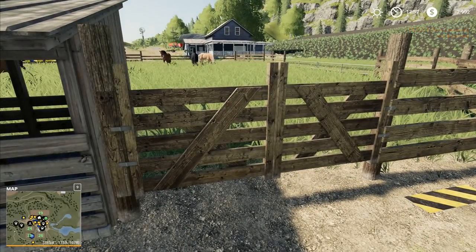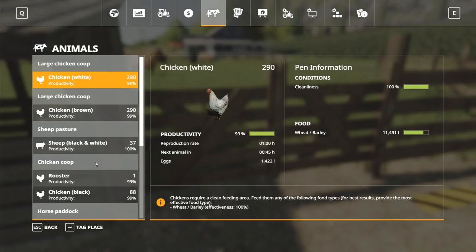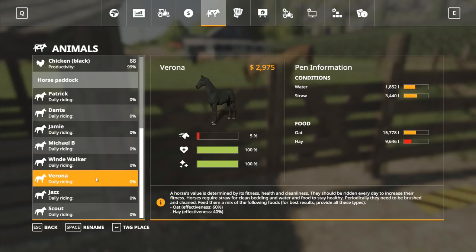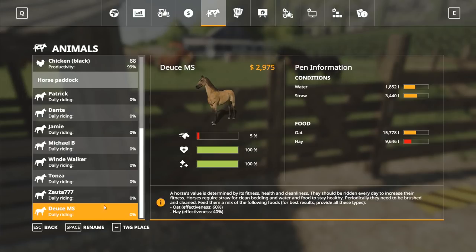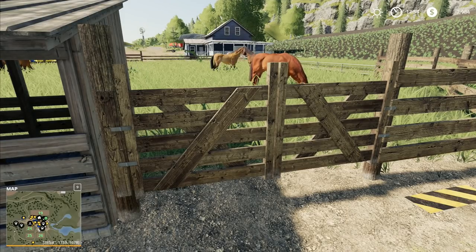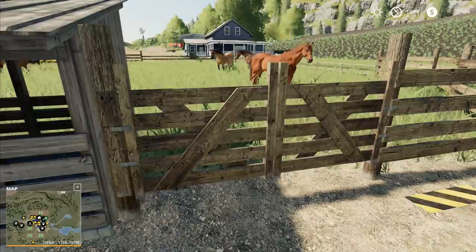Right. As we have now reached the pen capacity, we need to go over to there. When we scroll down through here, we've got Verona, Jazz, and Scout. They need to be renamed in a minute. We have got Tonza, Zorta 777, and Deuce MS are now part of our holdings. And then we've also got these up here. So those are going to carry on doing what they're doing. And we've now got eight horses in here.